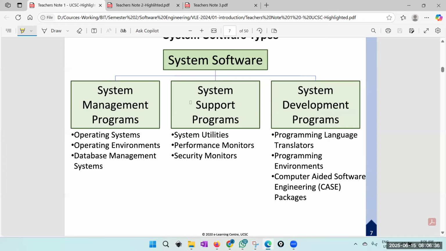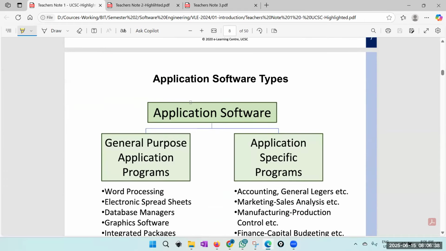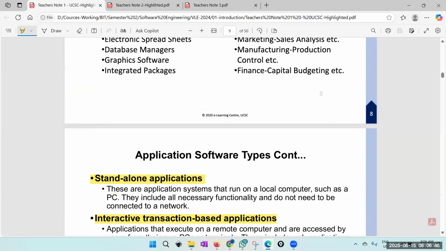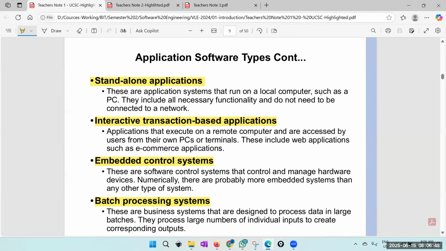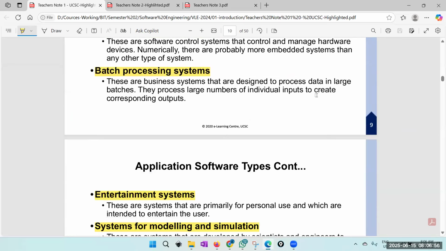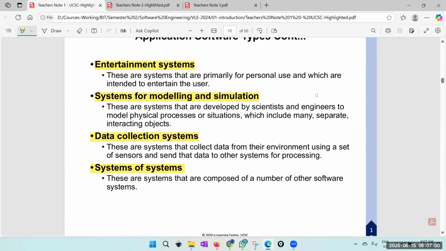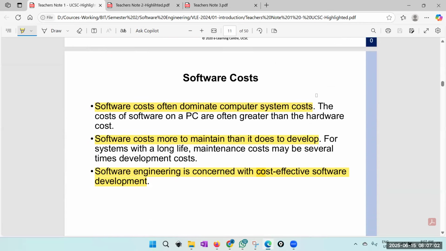Application software can be general software like word processors, spreadsheet packages, or specific software like order processing systems and inventory management systems. And there is another classification like standalone, interactive, transactional, embedded, batch processing. Those are very loose classifications, right? Entertainment, right? And so on.